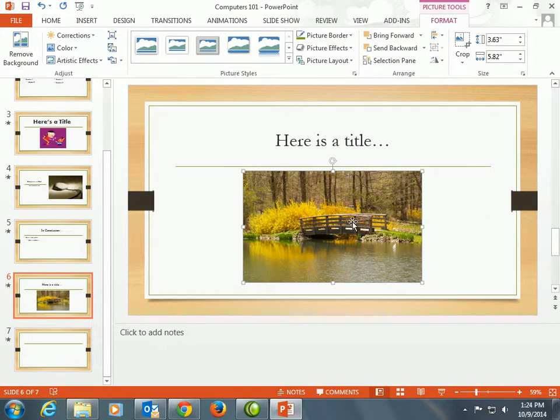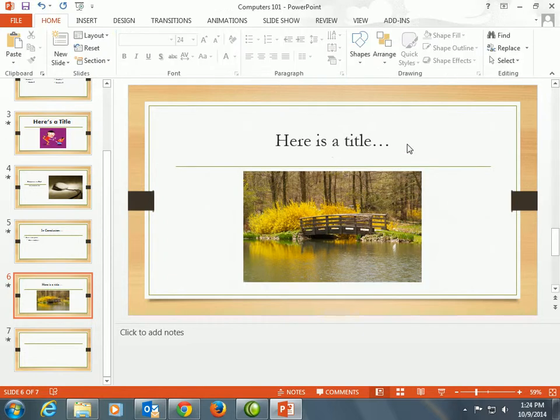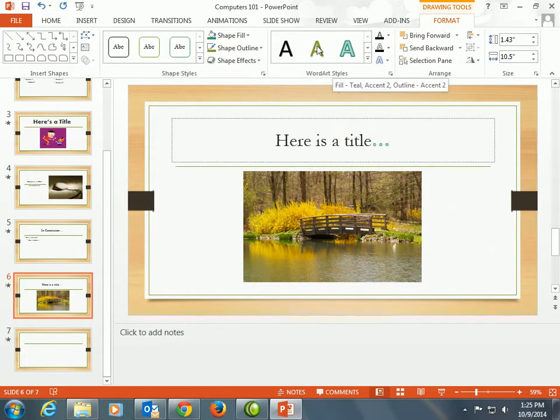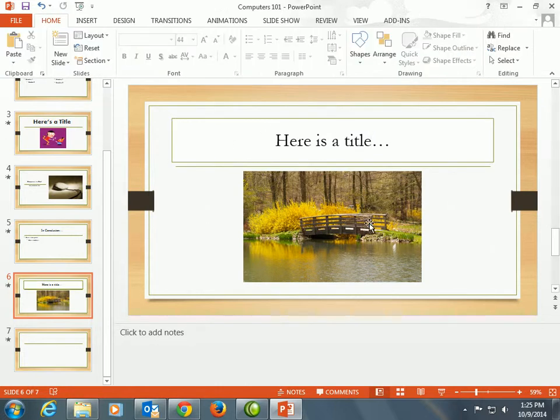I want you to notice the similarities from Word. When you have an element selected within your document or presentation, you see you have these handles available indicating that that piece of media is selected. If I selected this placeholder up here, the same thing would apply. This is basically just a shape, right, or a text box. So you get your Format tab available under Drawing Tools to do things like apply word art or identify a shape style. So there's all kinds of different things you can do once you have selected that individual element within your presentation. Same thing for pictures.